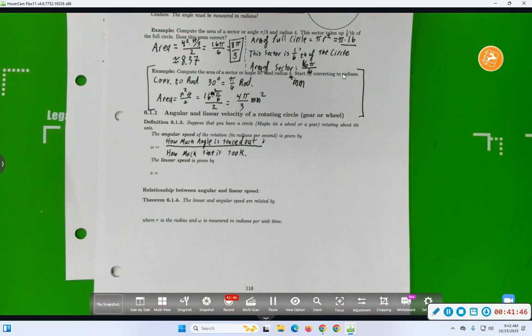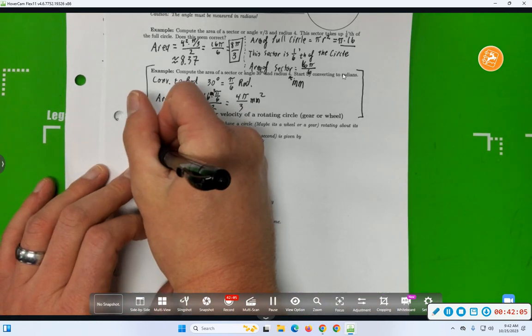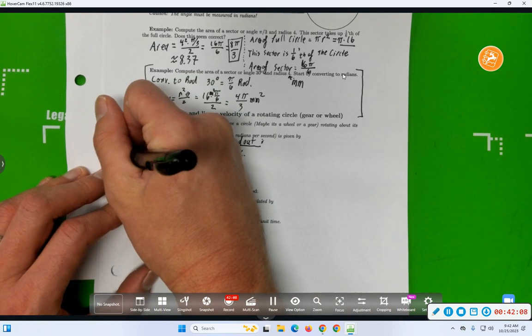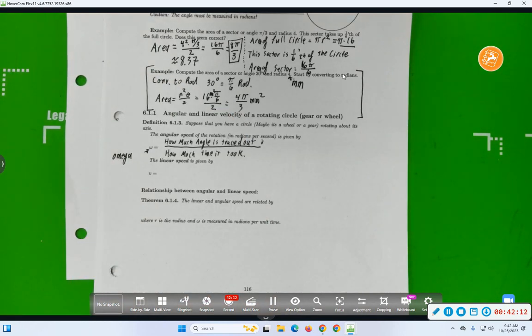Right, that's how you measure velocity. How much of something happens divided by how long it takes for it to happen. That's how you measure speed. If your car is traveling at 60 miles per hour, that means that if you wait 1 hour, the car has traveled 60 miles. So there's the angular speed. The letter I'll try to use for that is the Greek letter omega. Not that that's super important. If you want to call that W, I won't be confused.